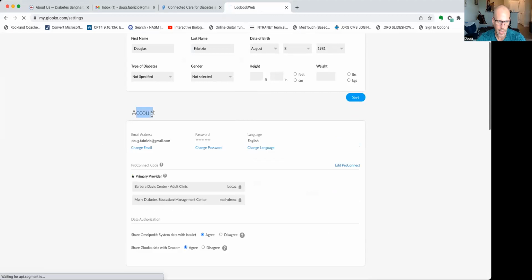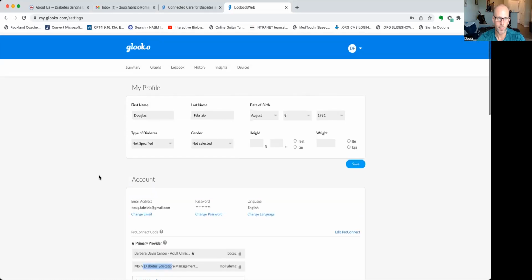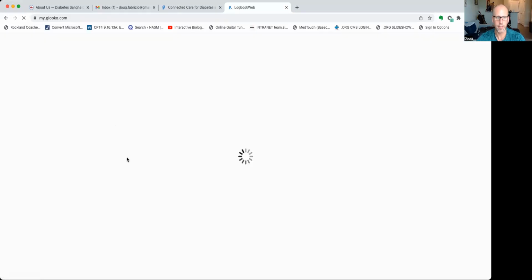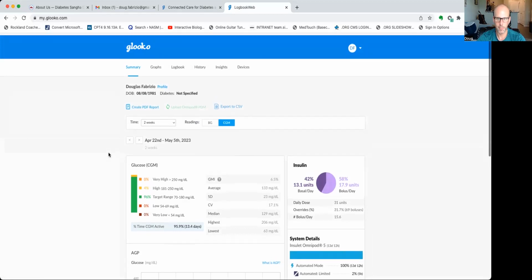So there's this account field here. I'm in a clinical trial, so I share it with them, and then this is my doctor, who did get the account later on. Essentially, when you're a new patient, you're going to set up the account, come to this add new code, your doctor's going to give you a code, you enter it here, and then they have access to all of this information. So the more familiar you get with it, the better questions you'll ask at appointments, and you'll just be a more educated patient.